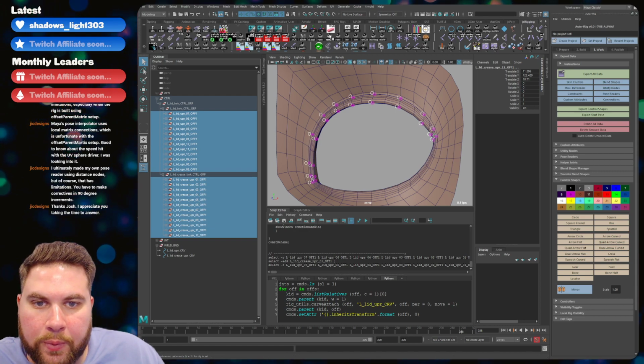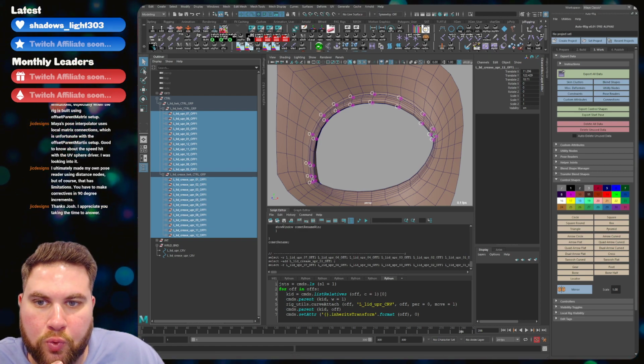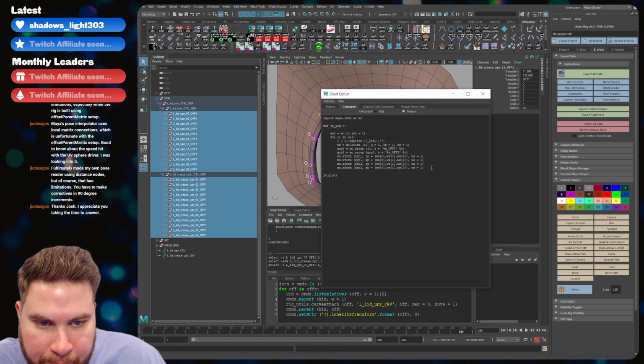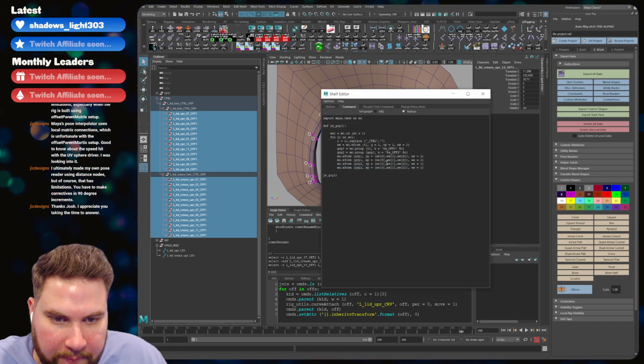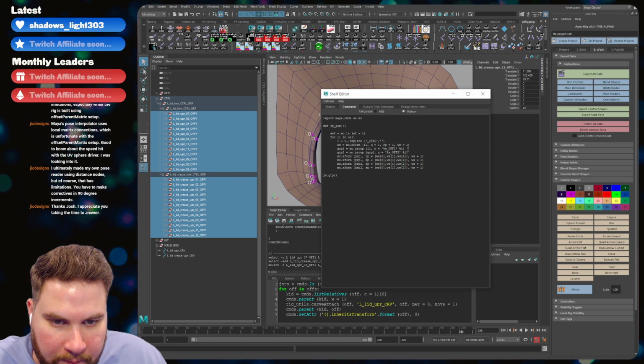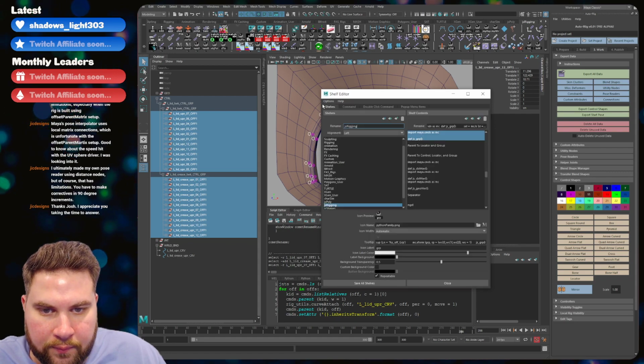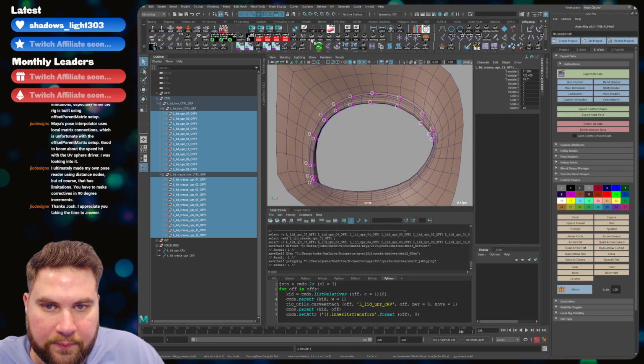Group, group, group. What does this one do? I think that'll probably do it. Oh, this says two of them though. Let's comment out group 1. Let's see if that works.